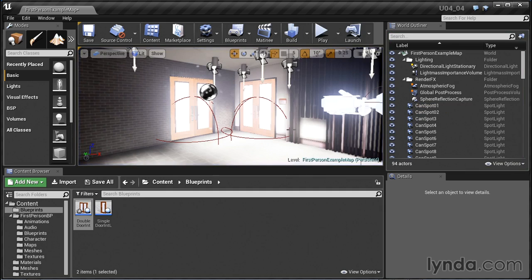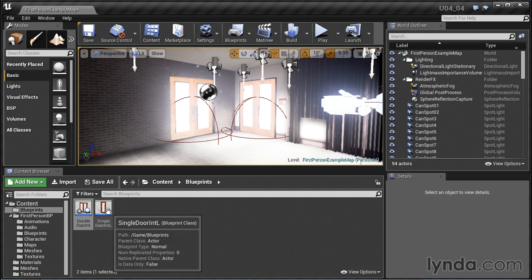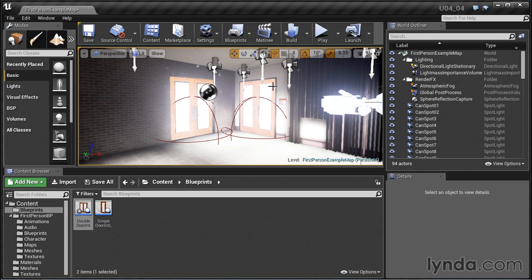I'll hit escape, and I can go through and now replace my single doors and my double doors with these functioning blueprints, and then clone single left to become a single right and have the swing which way I want. I'll make one last blueprint that's a fixed door, and this way, any doors that I don't want to be able to open right now can get replaced so I can entirely delete later that interior door mesh.